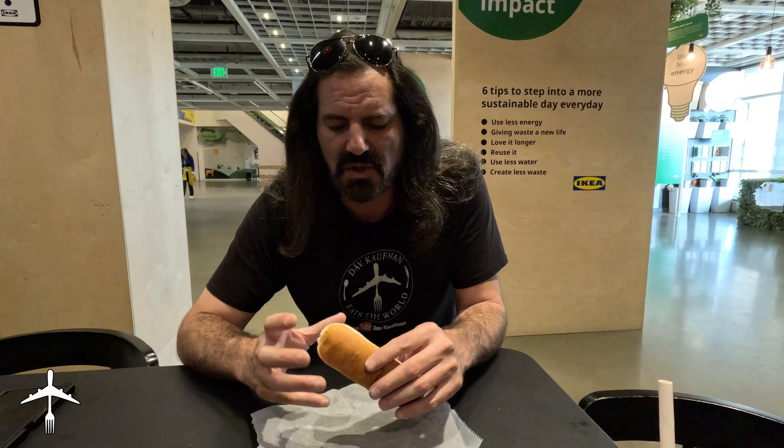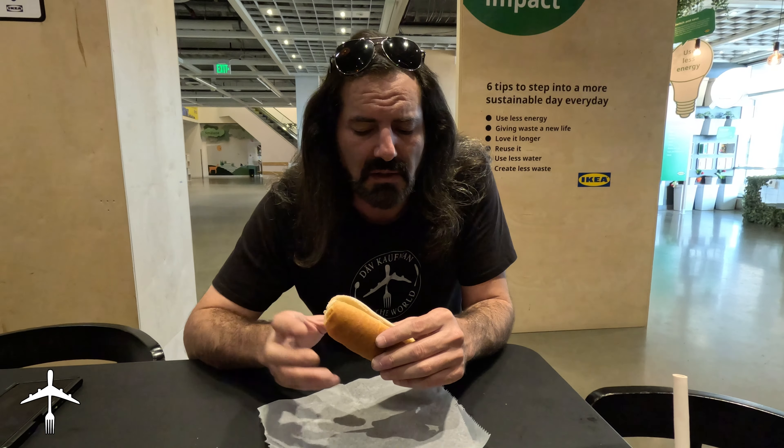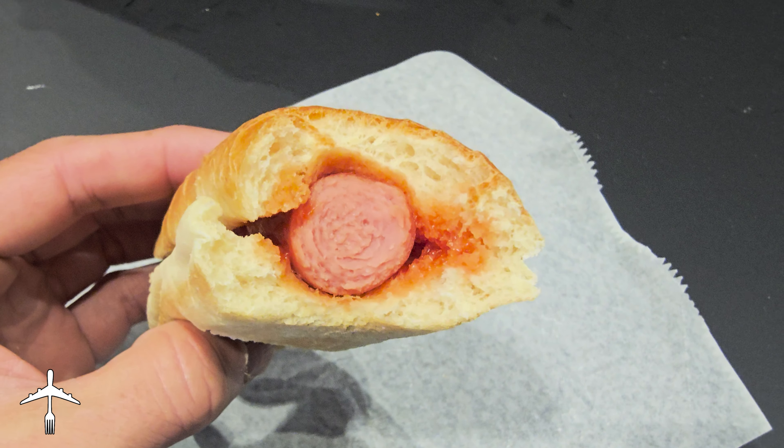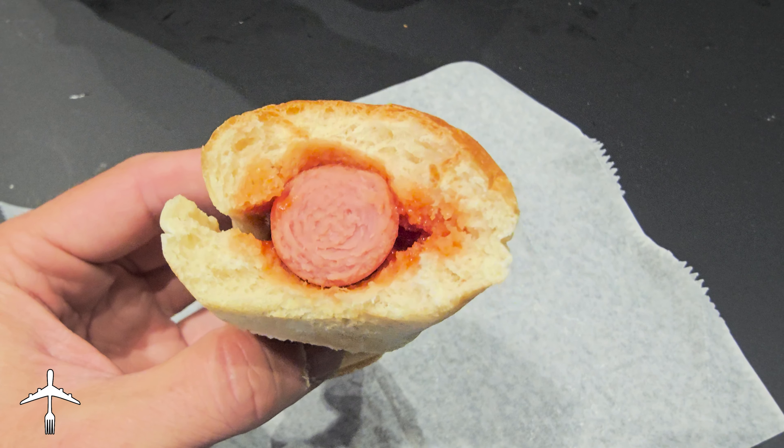There's not a lot of girth to this hot dog. The bun kind of seems like just any old inexpensive white bun from the day-old section at some grocery store. It feels soft though, probably not day old. So we're gonna give this a try. This bun really does taste like it's at least a day old. The hot dog itself is not very flavorful — it's actually pretty rubbery. But it's a dollar, and a hot dog for a dollar is what you're gonna get.